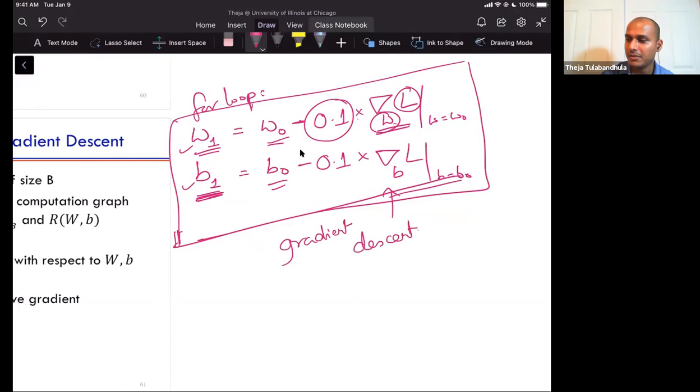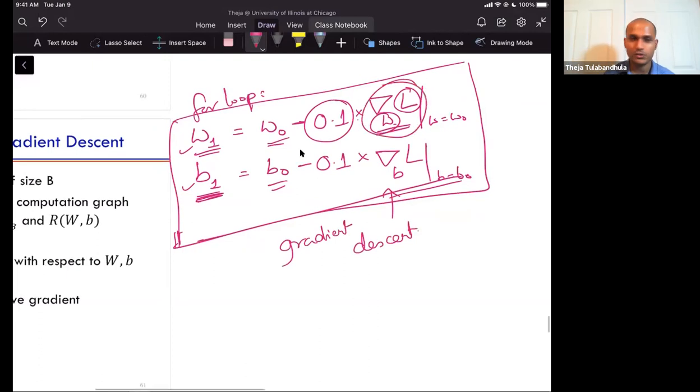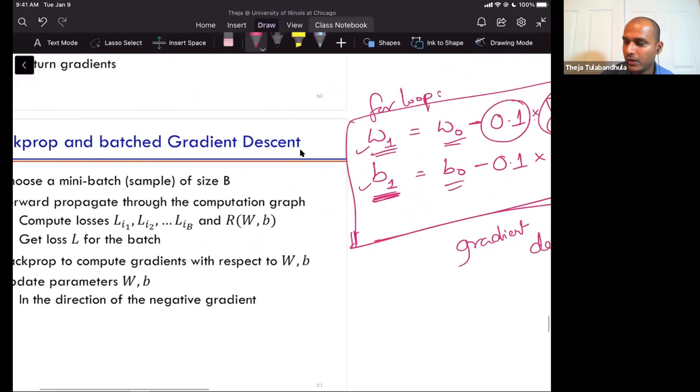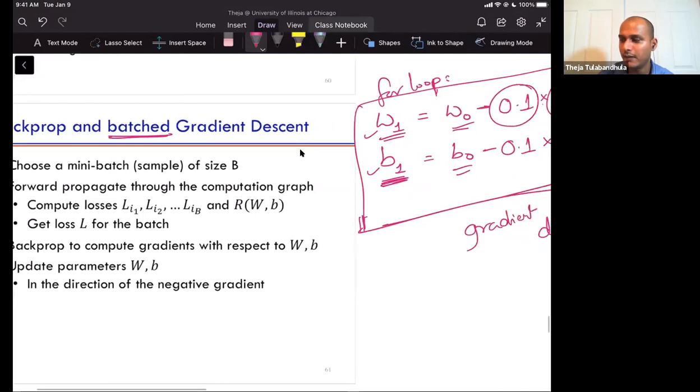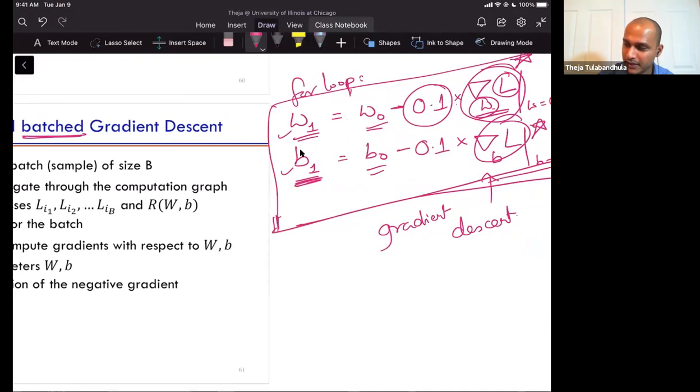The connection to backprop is that you want to apply backprop through some underlying package to be able to compute this gradient as well as this one. Now let's come back to backprop and an extra adjective, a version of gradient descent called batch gradient descent. On this slide, I want to introduce the notion of batch, which is basically a special case of the thing in the square box.